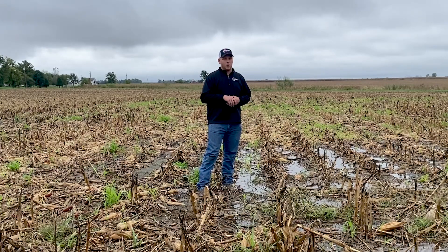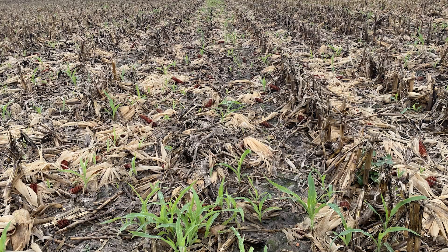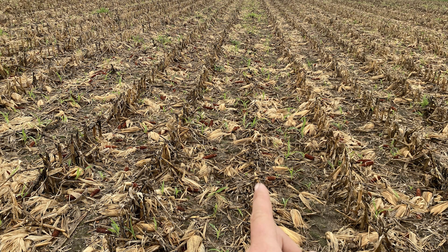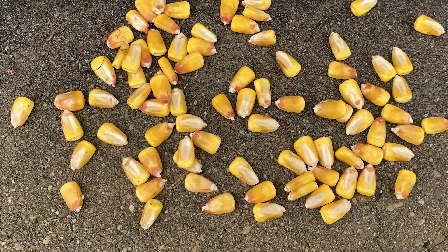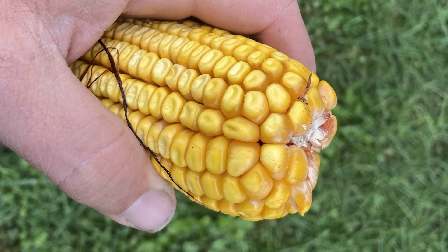One thing is, is that kernel actually going to get run over? We know if we're looking out in the field after we see the combine make that pass, we can generally tell if that kernel is getting run over by those front wheels or those back wheels — that loss is going to be out the head, because all that separator loss would have been behind those back wheels. You can see the picture on the concrete, what type of kernel it is. A lot of times when we're looking behind a combine, we can generally tell if it's off the butt of the ear, or if it's somewhere in the middle of the ear.